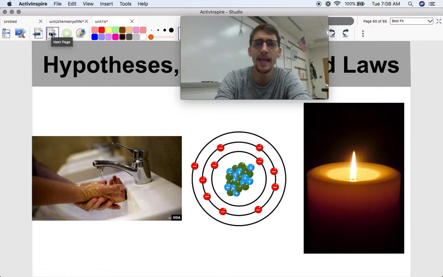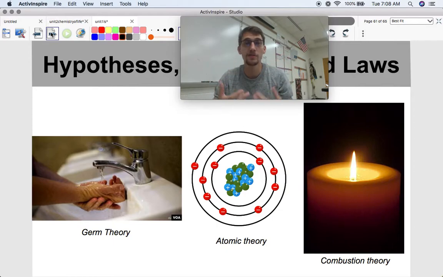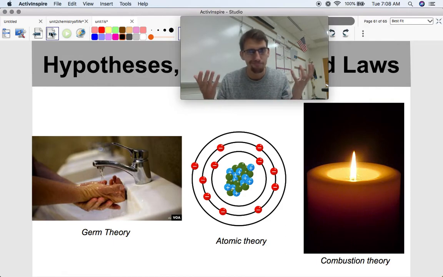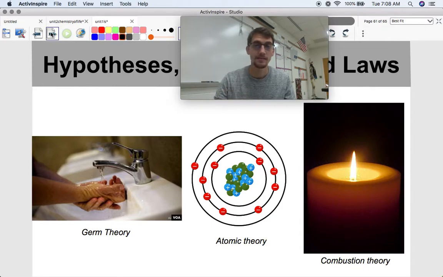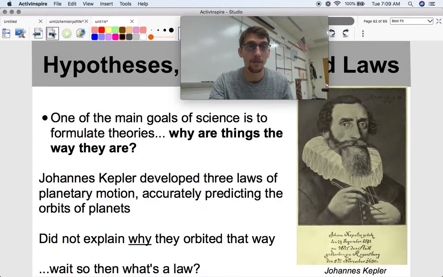And just to illustrate the fact that theories can be absolute indisputable fact are these three theories: germ theory, atomic theory, and combustion theory. These all provide explanations for why we see things in science, or in the natural world, and they're super obvious now. Germ theory talks about these little tiny microorganisms that enter your body and make you sick. That's an indisputable fact, and you should probably wash your hands before you touch your face because of those little tiny organisms. That's a theory. Atomic theory, the idea that all matter is made of atoms, and the whole study of physics and chemistry are based off of that—that's a theory too, because it explains. Same idea with combustion. Why does fire burn? Well, it uses oxygen from the air in order for it to burn. That's a theory as well. All indisputable, super obvious, no-duh type facts, but they're all theories as well. One of the main goals of science is to formulate theories and explain why things are the way they are.